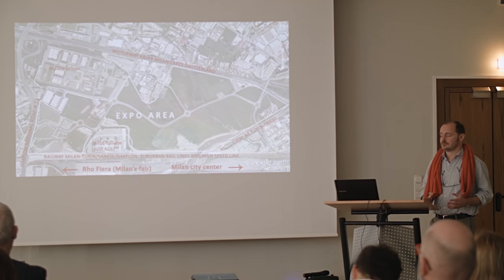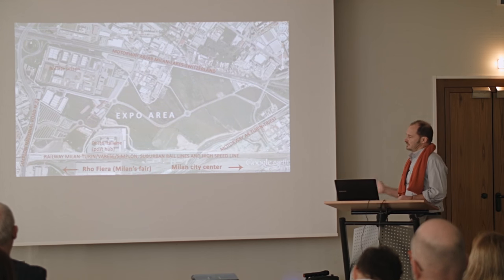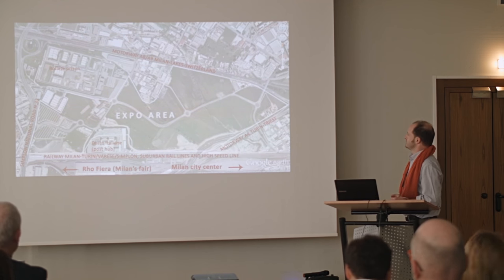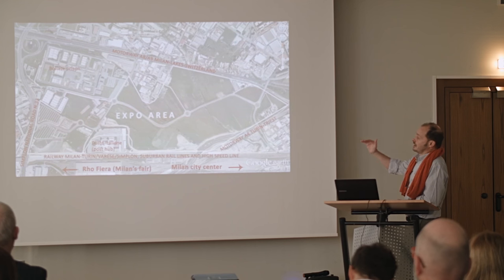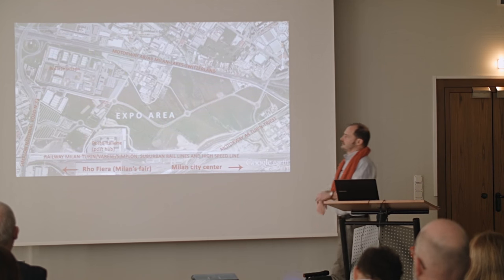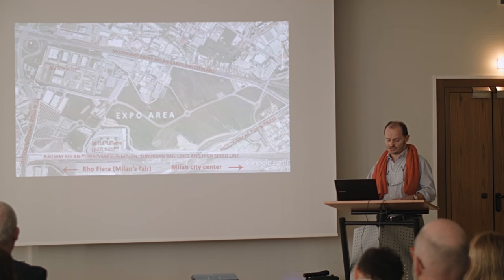Expo was a big project, as you already know. The area of Expo is placed on the northwest part of Milan. The place is terrible, because we have a terrible sprawl. We have two big highways, a big railway, also a high speed line, a big prison over there, and a terrible sprawl on the boundary. But we have to reach a beautiful place, to have a beautiful landscape.